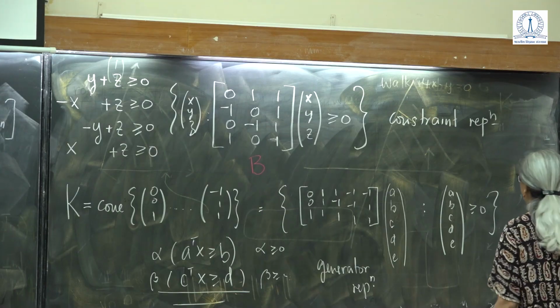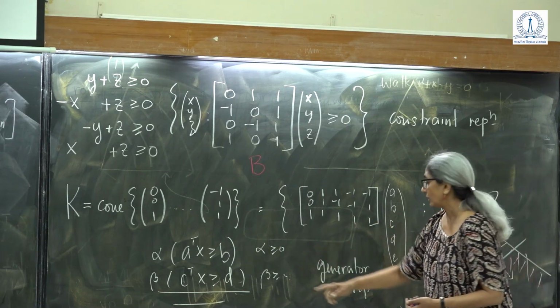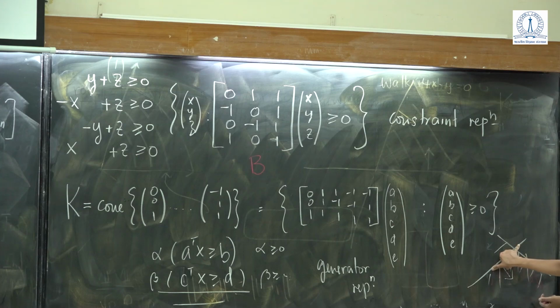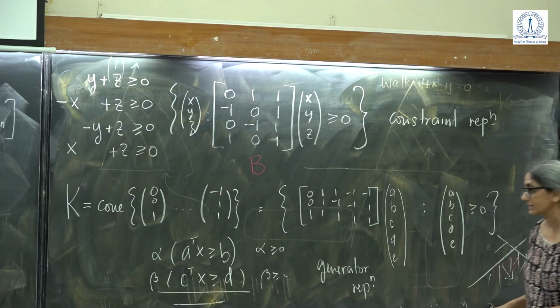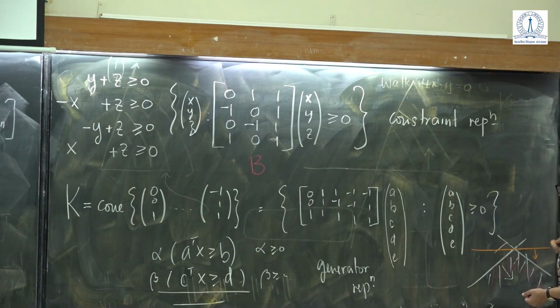So for example, maybe my first inequality was like this, I'm on this side, the other inequality was like this, I'm on that side, okay? That means the common region is this. So to find something that is a consequence means to find another inequality that's also satisfied by the red region, okay? So if I make this kind of combination, what you're doing is you're taking alpha times one linear form plus beta times the other linear form. So you're actually constructing a new inequality that goes through here and points in this direction. Okay? So the red region still satisfies this new inequality. It's a consequence of the first two inequalities.